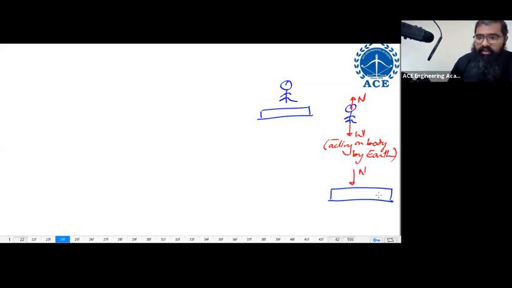So please understand, the weighing machine does not measure the weight. Weight is a force acting on you. On the weighing machine, normal is acting. Please understand this thing. Incidentally, over here, normal is equal to weight. Therefore, everything is fine. Now forget about all these things, just remember these things. Let us come to our question.